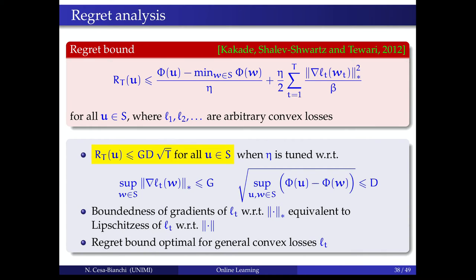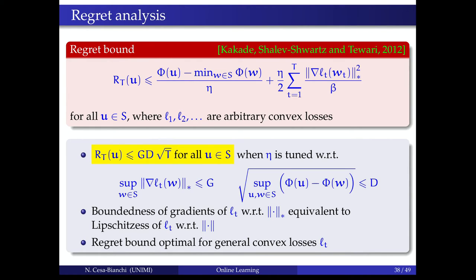So suppose now that your gradients are bounded, at least in your convex set that you're interested in, and that the diameter of your space, phrased in this form, you can think of these as norms. In most cases, they will be norms. So this is sort of a diameter, the square root of the squared diameter, if you like, because these are squared norms, and this is bounded by d. Now, if I pick this up appropriately, I get this thing here. This is reminiscent of what we saw for the expert case.